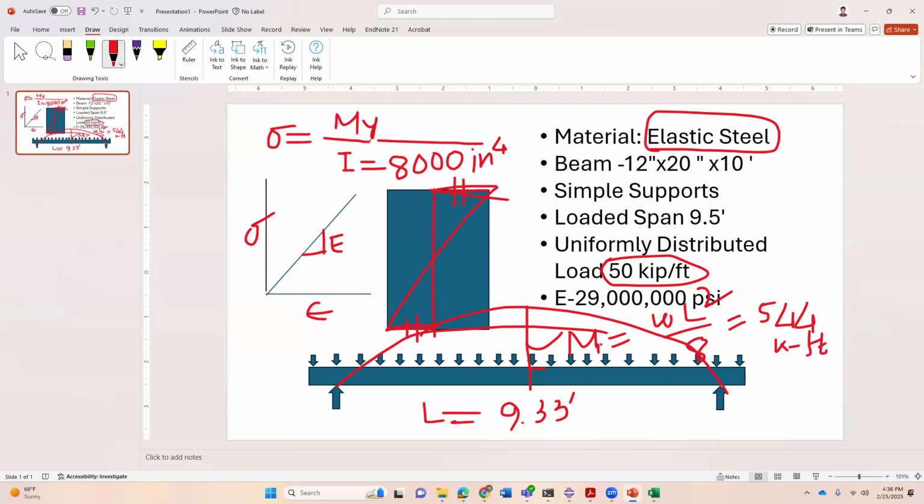Let's do it here, right here. So M is 544 into 12, that will be in kip inch, and we have the moment of inertia in inch to the power 4, and y is half of this step, right? From here to here is y. So either compression or tension, y is same, and that's 10 inch. So if you calculate this, it's going to be exactly 8108, and that will be in psi.